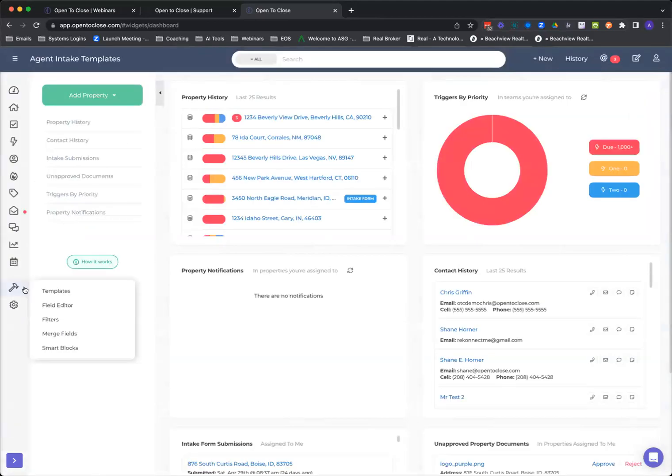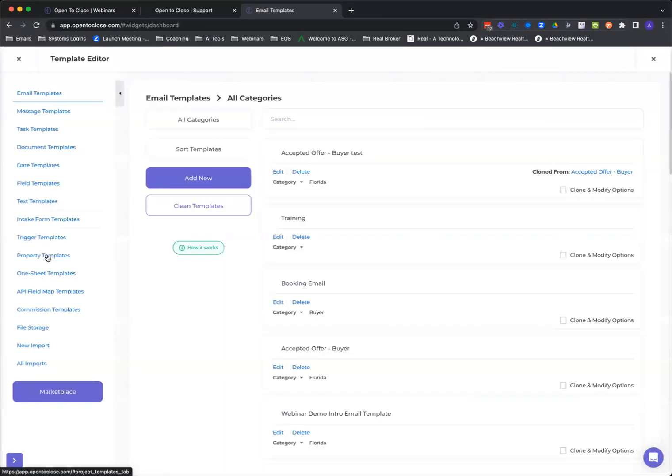Now, we also have property templates. So you said property field templates. So there's field templates. That's a list of fields that's going to replace the existing fields you have in the property. So if I apply a field template, it's going to take out all the other fields and apply just what's in that field template. Okay, more for a manual transaction.